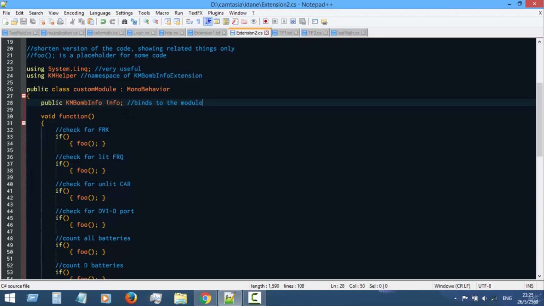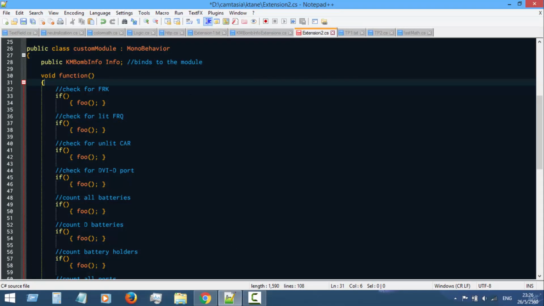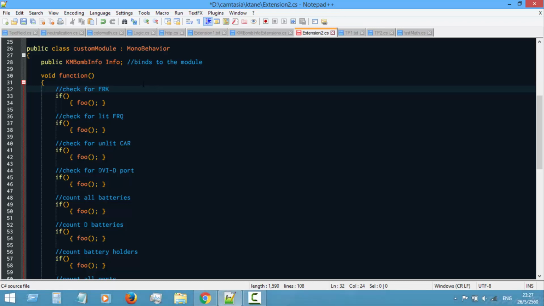I will name it info, and don't forget to bind the module to this object. Okay, so this is our function, and I have some scenarios here that we want to write code for using the KMBombInfo extension.